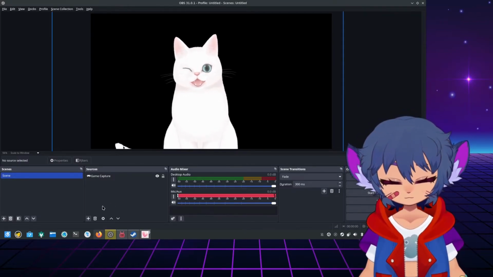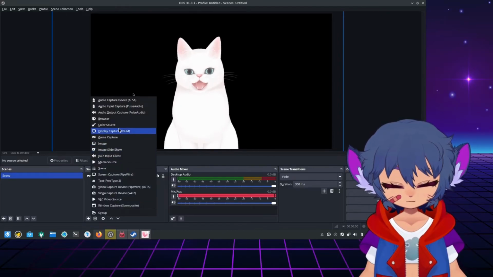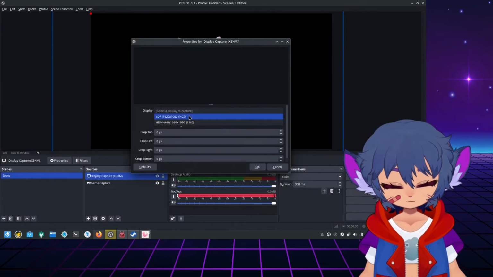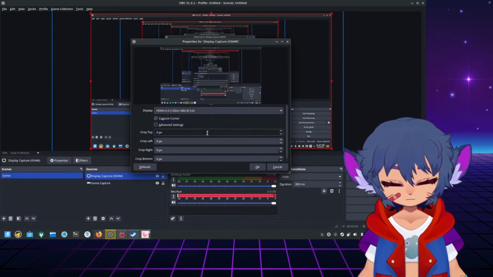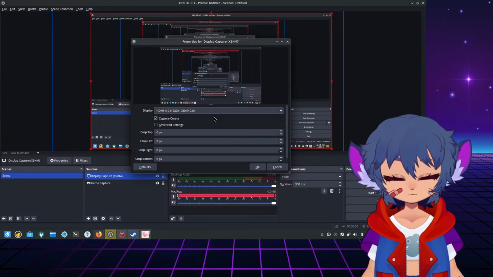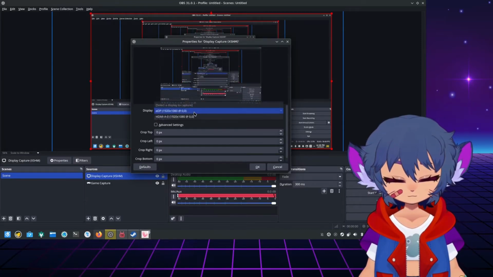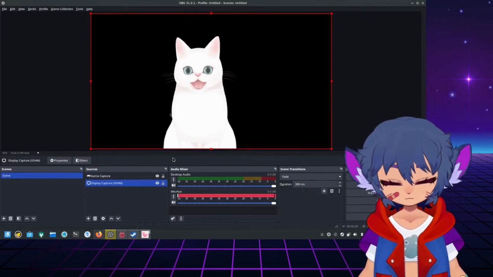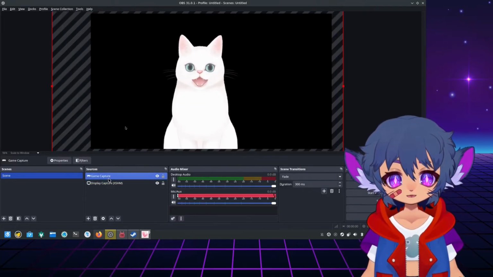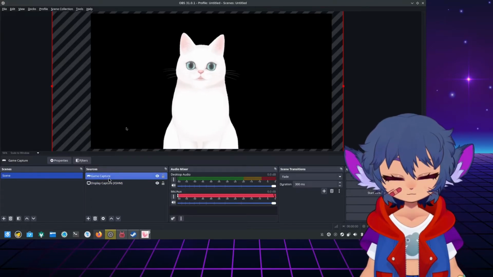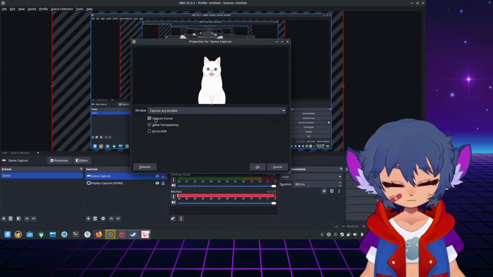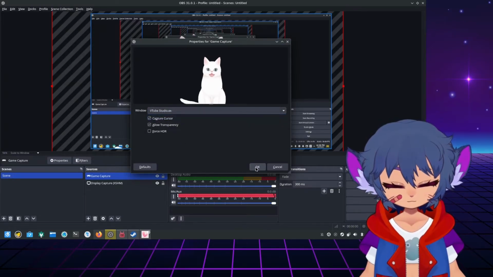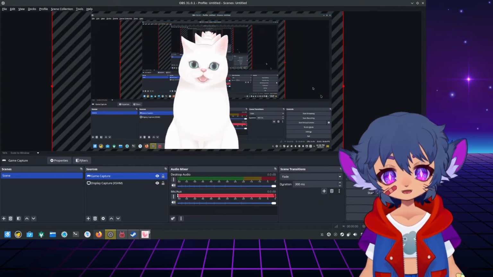If you wanted to capture your desktop, I believe you can use display capture. Yeah. Then you can capture your display. Oh, you can just capture your display. So if you want to do that, you can do that, and of course, you got that going on. You can allow transparency. Have it capture VTube Studio. Click OK, and now there you go. It is now transparent.